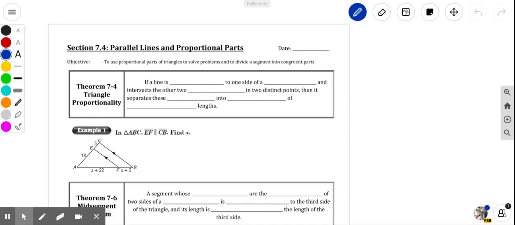Hey everyone, so this next video is on the next two sections because they're both pretty easy, so we always just do them together to get a little bit ahead. So I'm just going to go through the theorems for both sections and show you an example for each one like I always do. So here's the first one.